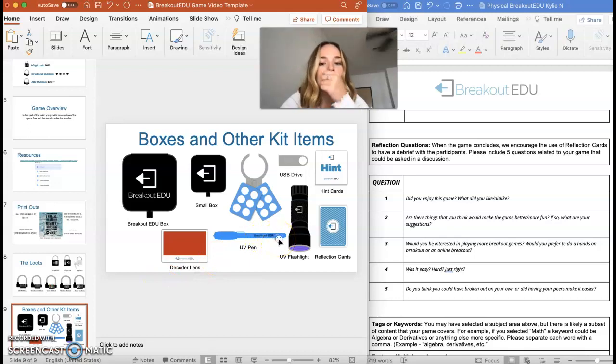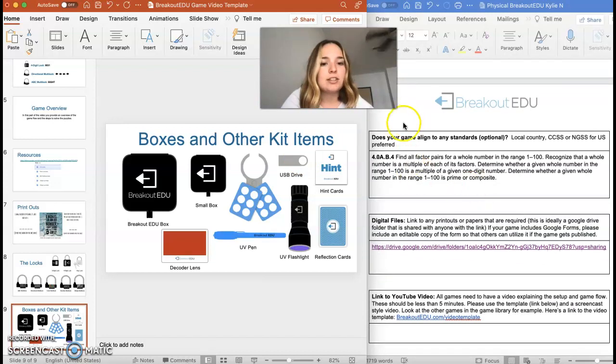With the riddle on the paper, I didn't put a picture of this one, but you'll be able to solve the riddle without needing the UV pen or the flashlight to see what it says, because you can figure it out. But the flashlight, you'll need to make sure is still sitting beside it because it's fun, and the kids may want to just use that instead, or they could use it to check their work.